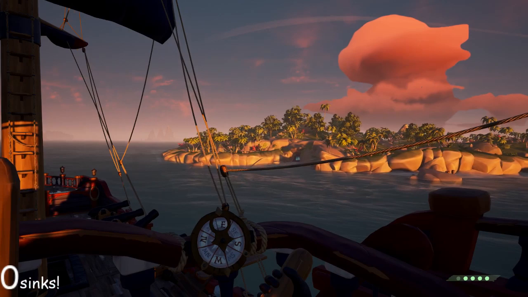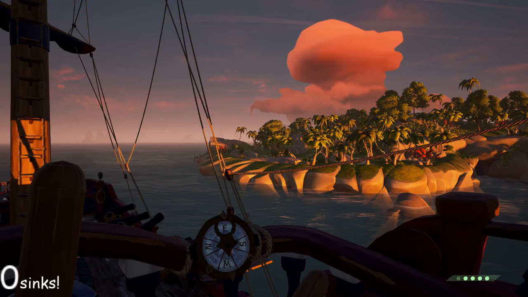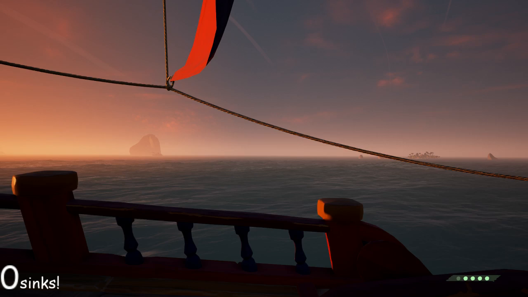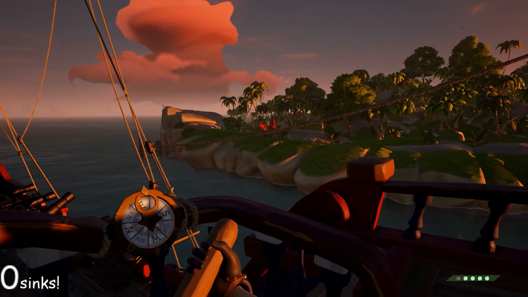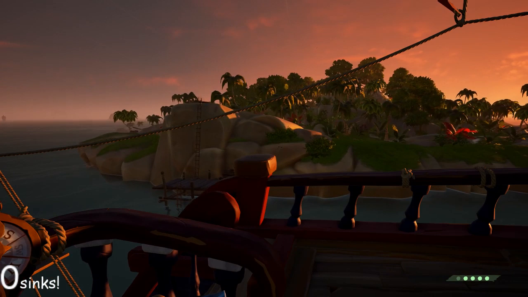There's a weird glowing thing in that cave. Looks like it was glowing. I'll check it out. Keep an eye on that brigantine there off port side behind that small island. Oh, it's just some mushrooms in here. I don't remember this island. Shrooms. This was actually the very first island I went to when this was still in beta.